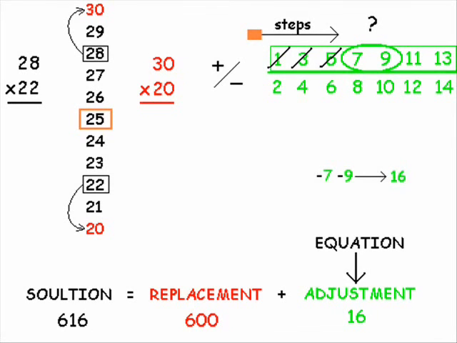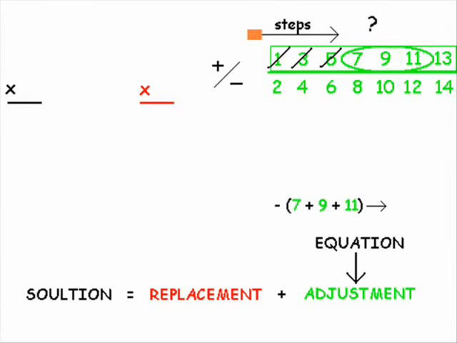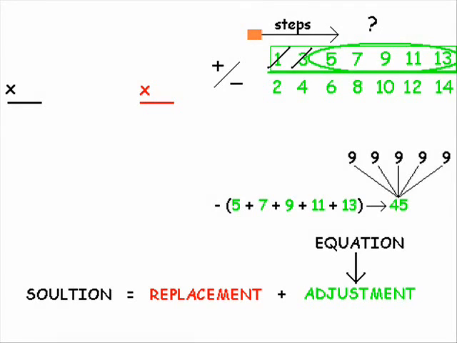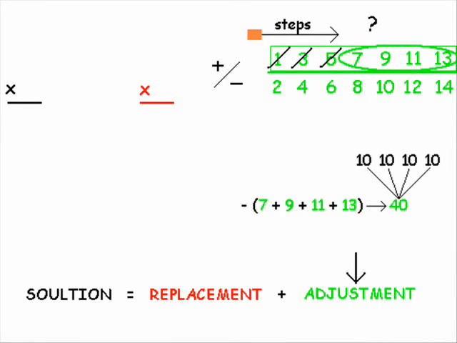I knew that whether by subtracting each of these or subtracting their sum, the adjustment should come out to be the same. I also saw that the sum of these 2 odds came out to be the exact same thing as doubling something else. I also saw that combining these 3 odds came out to be the same thing as tripling something else, combining these 4 was the same thing as quadrupling something, and combining these 5 was the same thing as quintupling something.